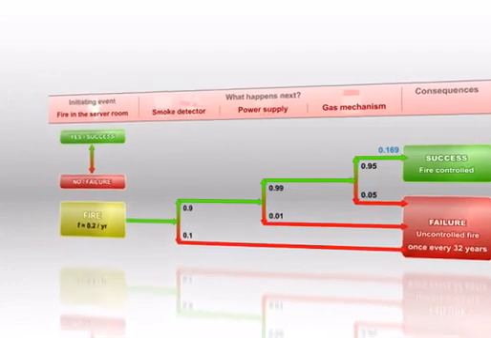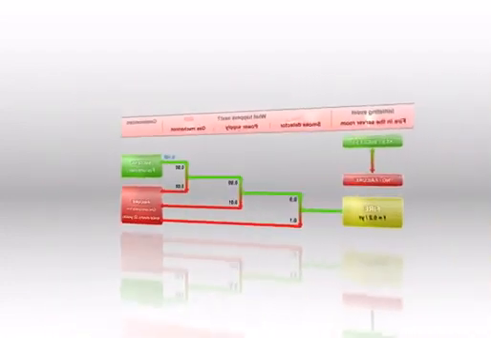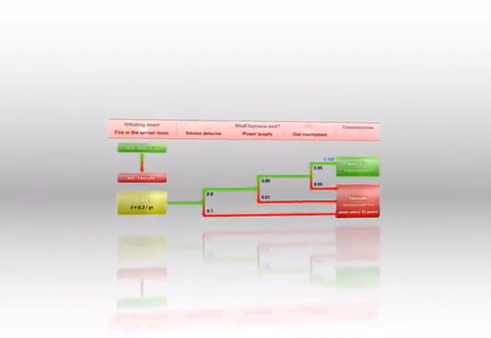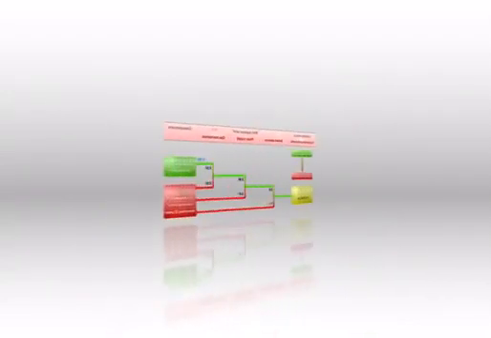As this video has hopefully demonstrated, event tree analysis is a technique used to consider whether the parts of a system designed to reduce the consequences of a particular event work successfully or not. It is also used to work out the probability and frequency of these consequences occurring.